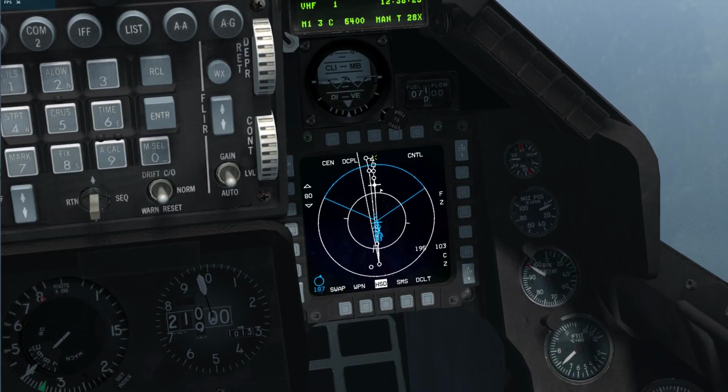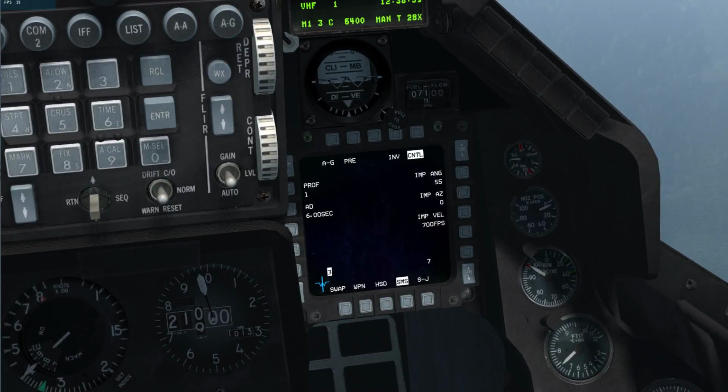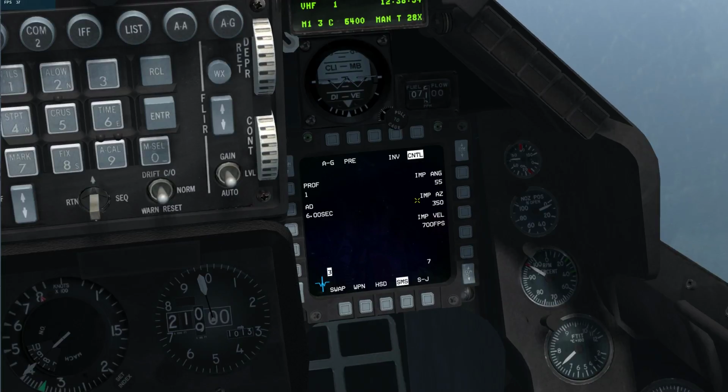And we'll be probably grab, well, yeah, it's something like 350. So if we wanted to do the stuff correctly for the Army, for the control, the impact azimuth would probably be 350. Oh shoot, sorry, 350. Enter. Impact angle 55 degrees. That's okay. Inventory.